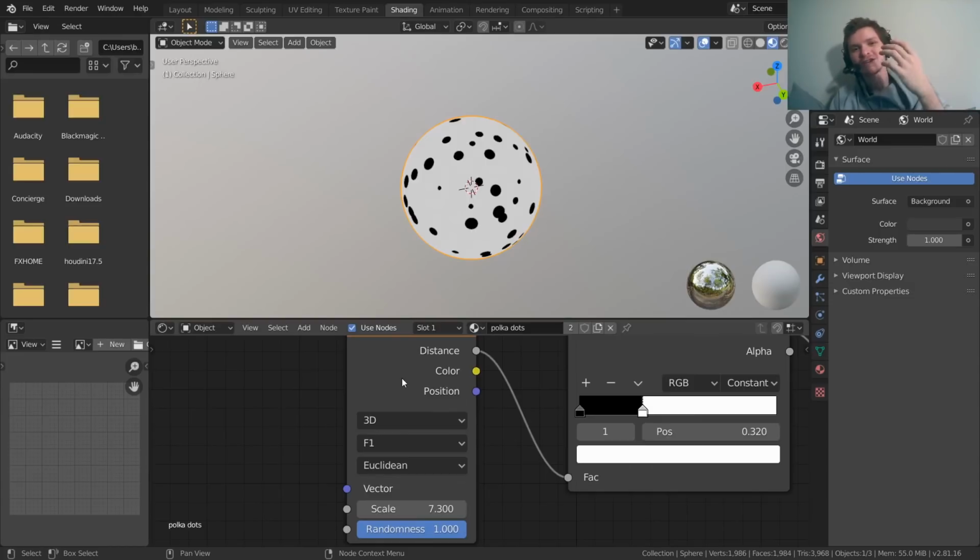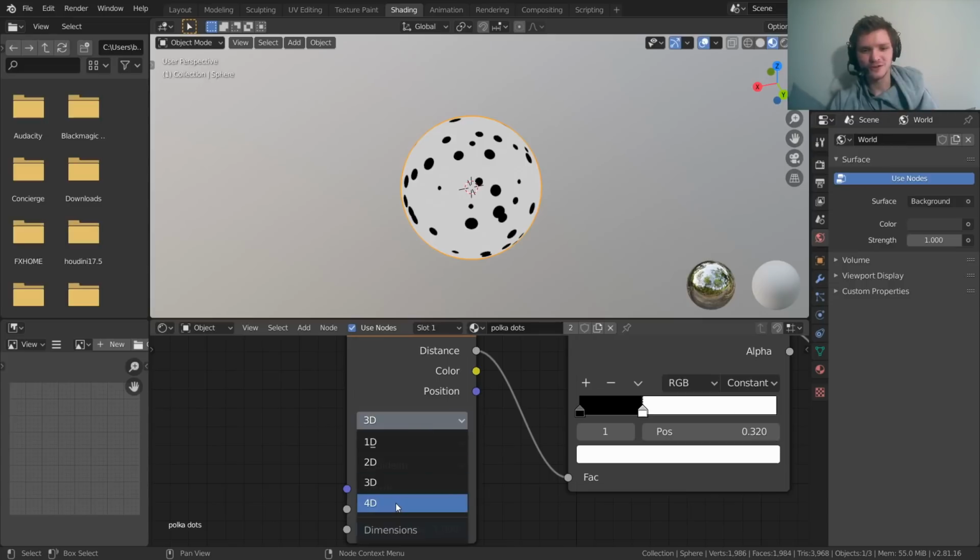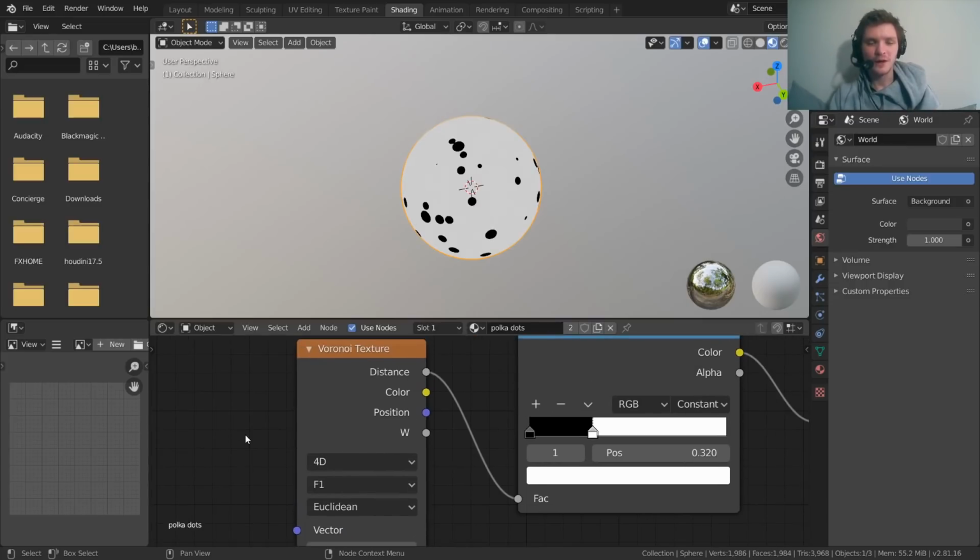But what we can do is take our Voronoi texture, and instead of having it be procedural but 3D, we can make it 4D, four-dimensional. Set it to 4D. Really, what you want to think of this as is four-dimensional noise. But since we only see stuff in 3D, we're looking at a 3D cross-section, and that cross-section is determined by our fourth dimension value. It's kind of like if you take a sphere and bring it through a plane, it will look like a circle getting bigger and smaller. We're just choosing the cross-section.